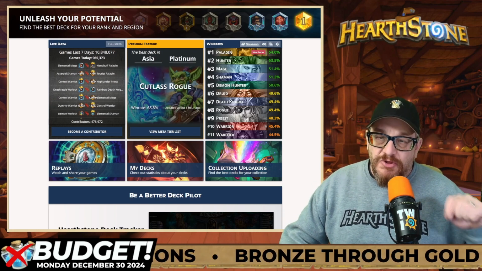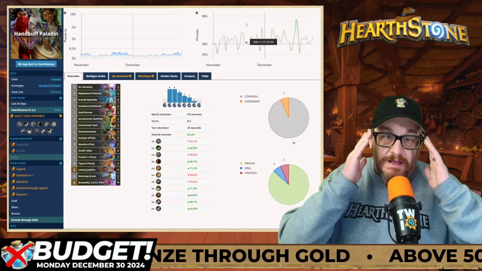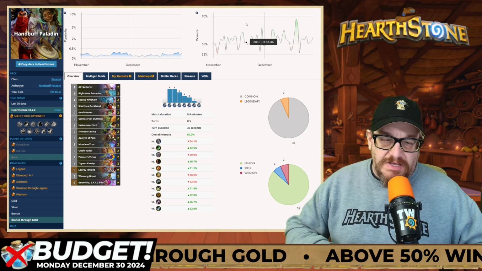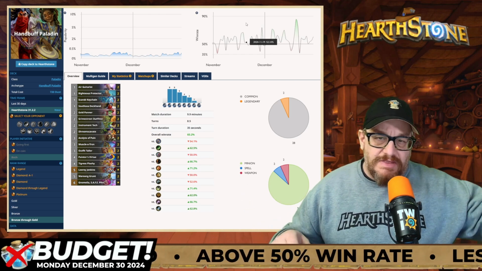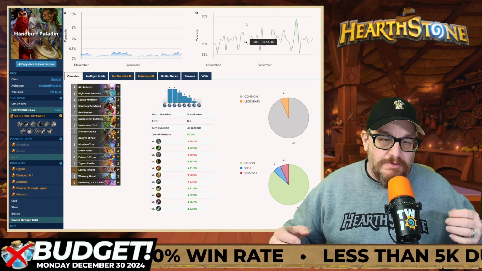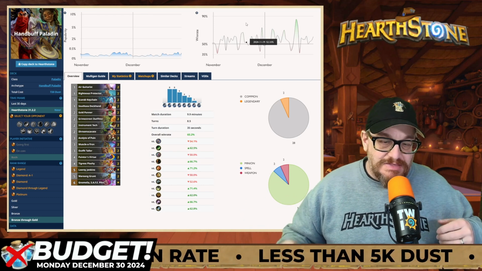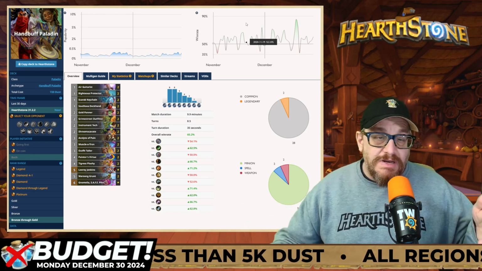This is the lowest I've ever seen Handbuff Paladin. This is at 720 dust. Now, I've only seen like 500 games total being played of this. That's what it says in here. And I'm pretty impressed. This one is just amazing. There are 2 legendaries, but you do not have to spend any money on those legendaries.